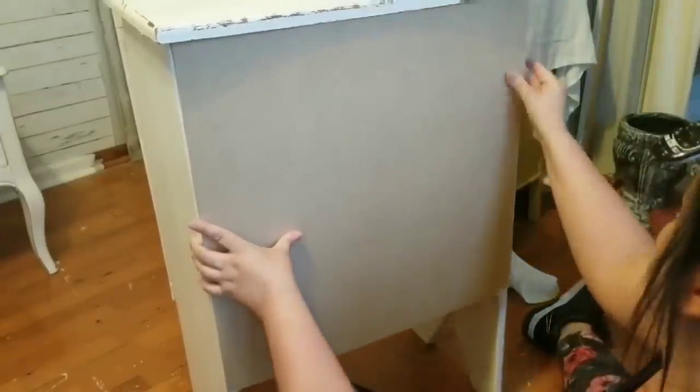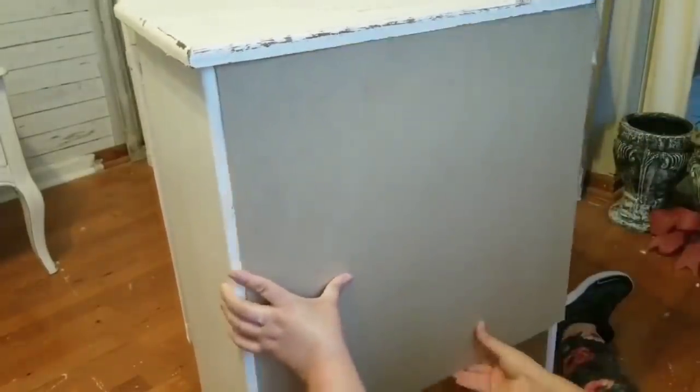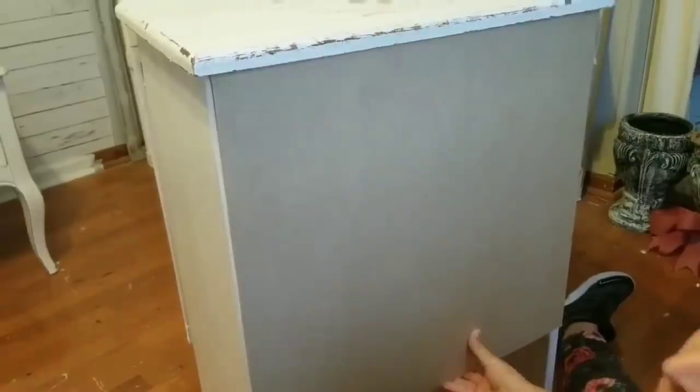All right, so now to cover the back, I'm just going to use a piece of paneling that I had on hand. I cut it to size using my table saw, and now I'm just going to staple it in place.